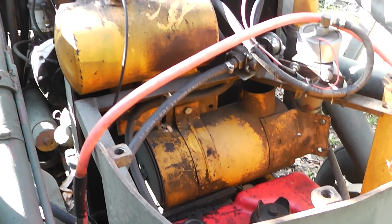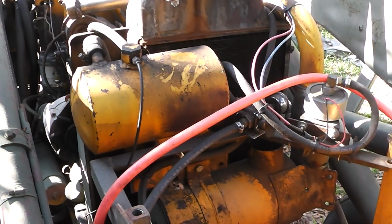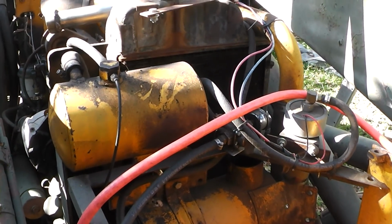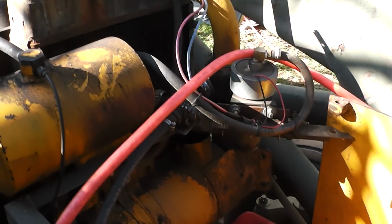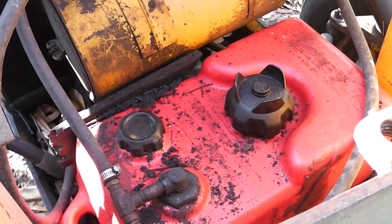This works fantastic. The only problem is I can only use the tractor for about 2.5 hours. Or you can run it right up to 3 hours and run it out of fuel, and then you've got to bleed all the injector lines out. It's a real pain in the butt and very time consuming. So I can only run the tractor, say, about 2.5 hours.